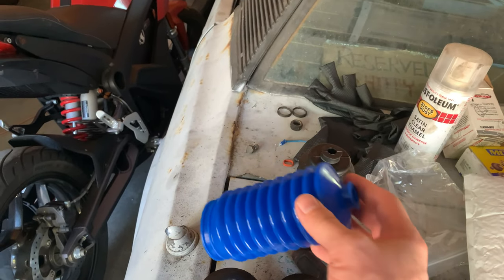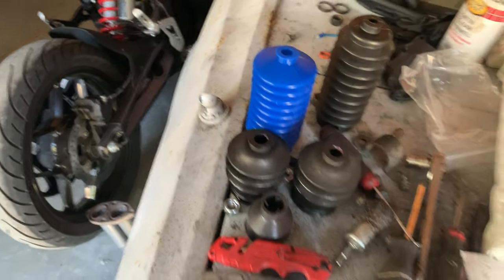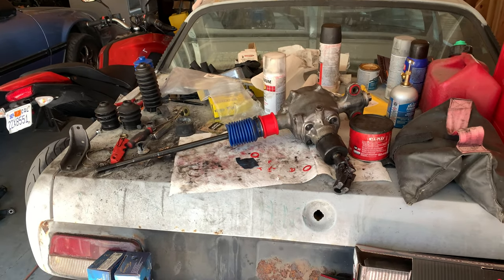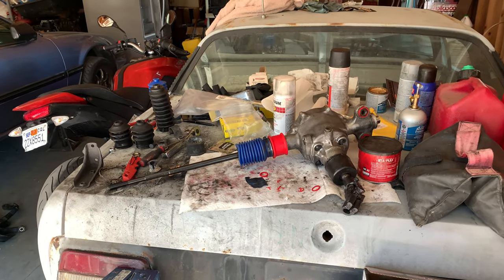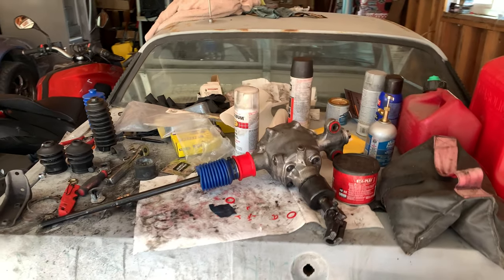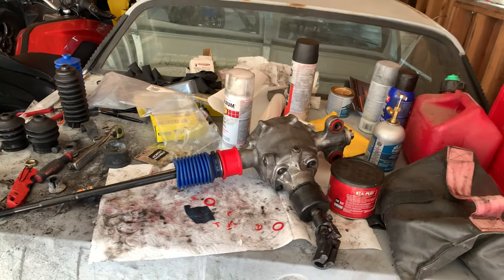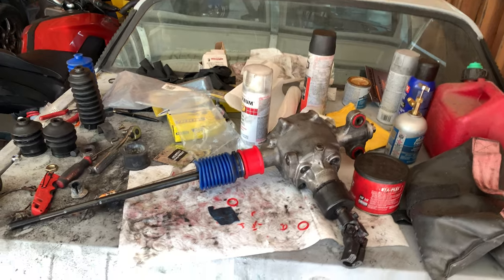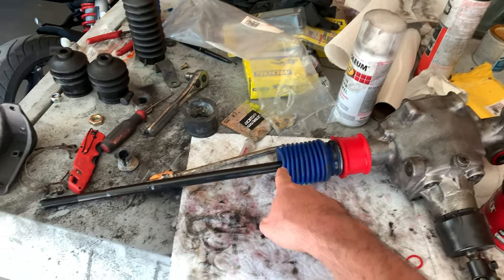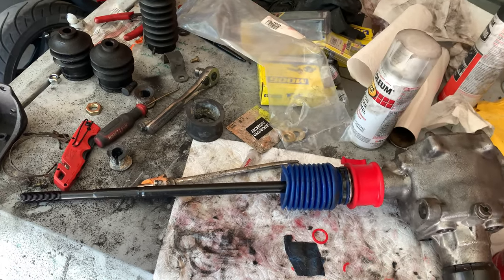I have tested it out, and it will fit on the rack, which is great, so it's not money wasted. One of my biggest challenges this weekend is the heat. I have to take regular breaks, so I am not moving as fast as I would like, but I am keeping forward momentum and still getting a lot done. You see here I have put the bellows on the rear rack, and it's a little scrunchy, but I think it's going to be just fine.